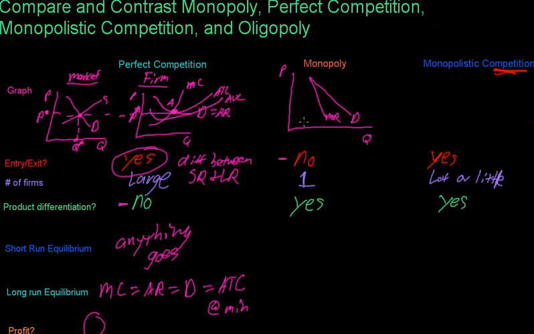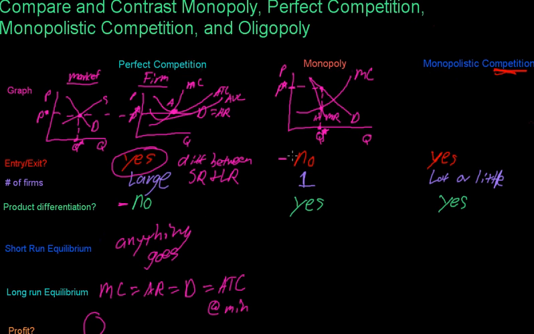And the monopoly produces where marginal revenue is equal to marginal cost. Oh, I put marginal revenue twice, excuse me. So that's marginal cost. Marginal revenue is equal to marginal cost. We'll call that point A again. And then it goes up to the demand line to find the price. So this is P star, and this right here is Q star. And then I'm not going to draw the average total cost curve in here because it's already getting a little crowded. But there would be an average total cost going through here, and we would expect that the monopoly is earning at least zero economic profit, if not more.